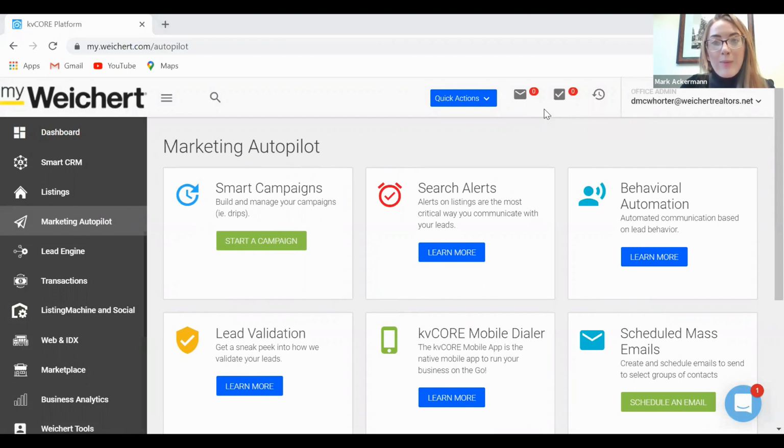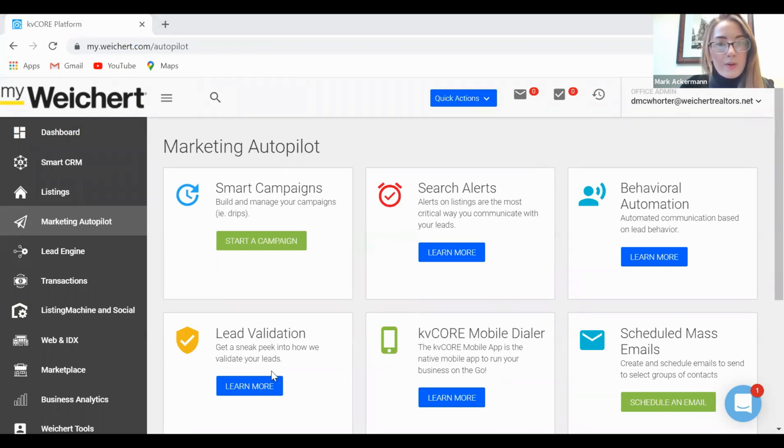Yeah, and Daphne says it might be a good way to get the word out of a price improvement, etc. Definitely, you would be able to go in and do that mass text, and you could send out that MLS link. But yeah, it's definitely a good way to get out word of pretty much anything. Or I've seen people use it in our office if they're holding an appreciation event or some sort of neighborhood or community info that they want to distribute to their contacts. They do that as well. So yeah, you can use it a ton of different ways, but definitely for price improvements, this would be a good way to get the word out to your contacts.